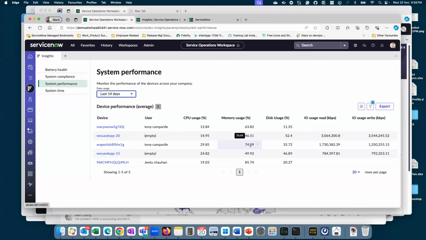It's a good indication for me as a service desk person that there might be a chance this user starts facing a slow response from the computer or from applications. So it's a view which gives me a good idea of what potential issues our users can face.